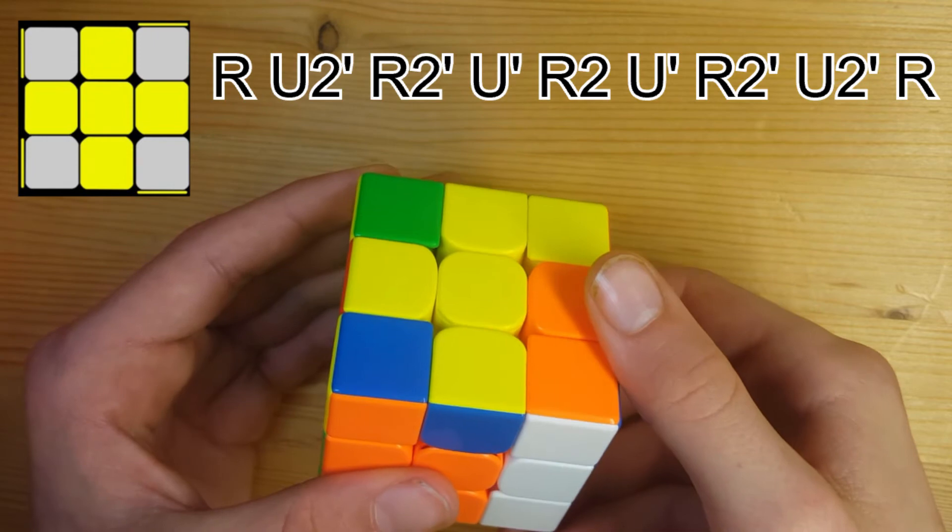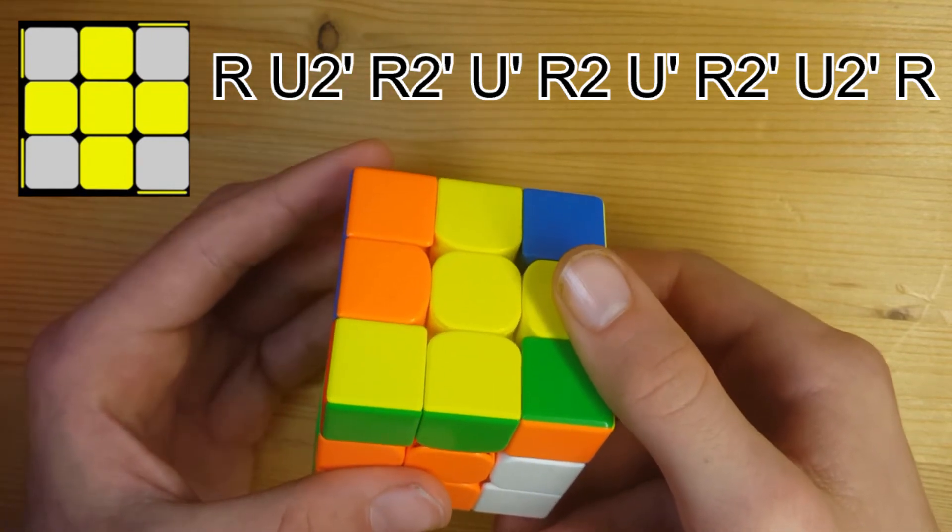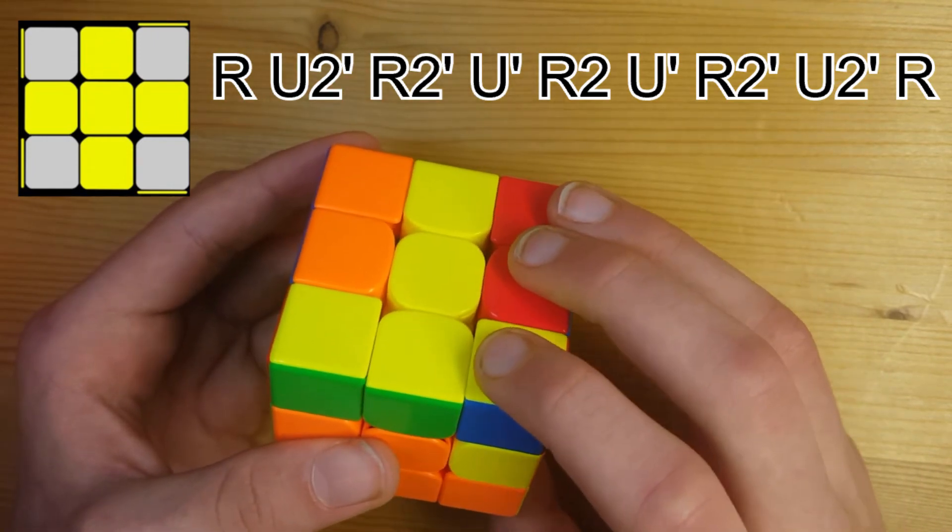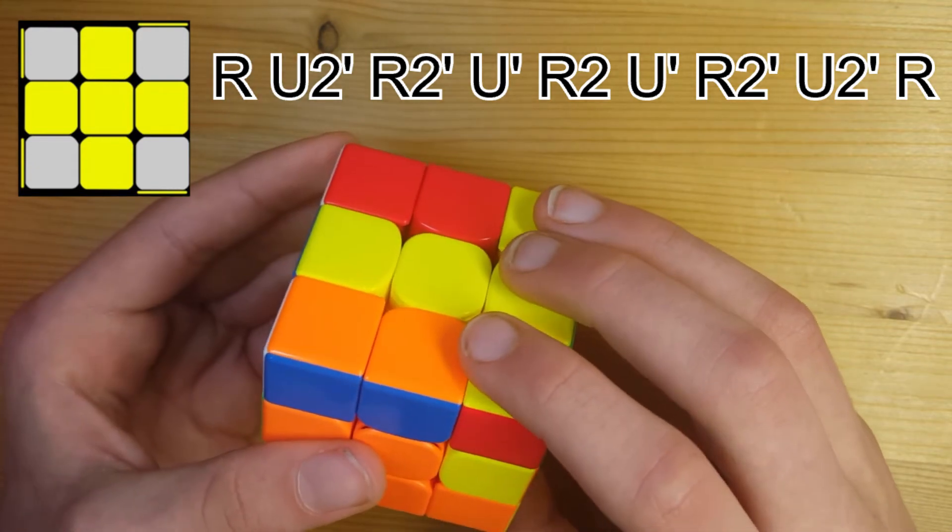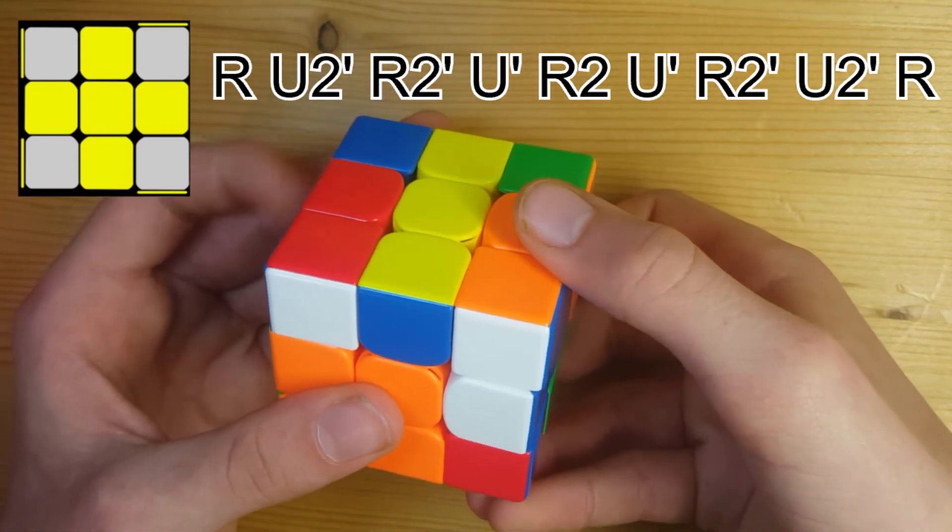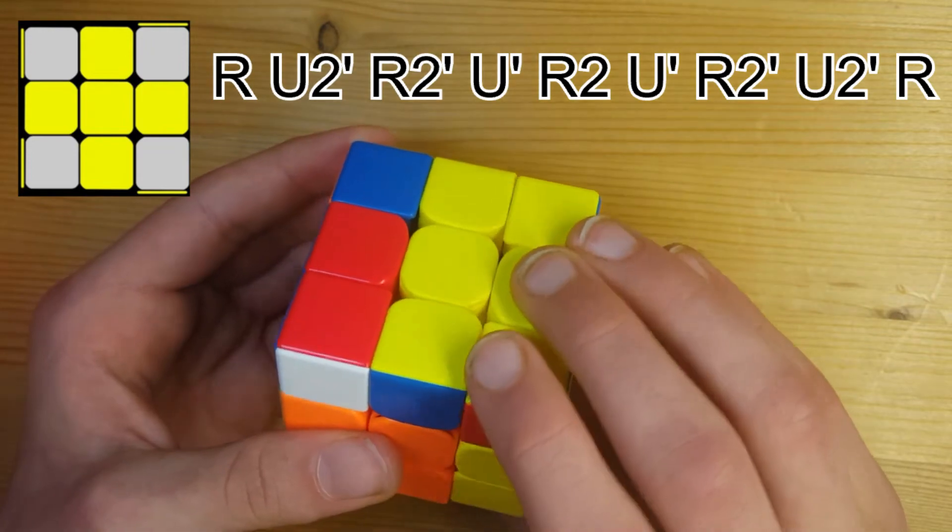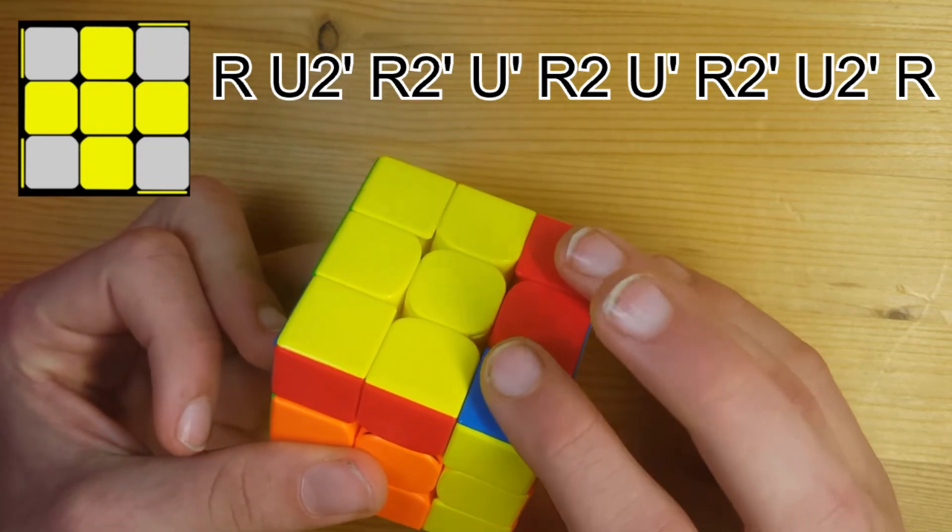You bring the side up, give it twice, down, twice, then move it over, bring the side up, insert that piece, bring it down twice, and insert that one into the back.